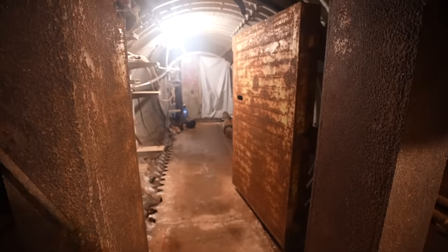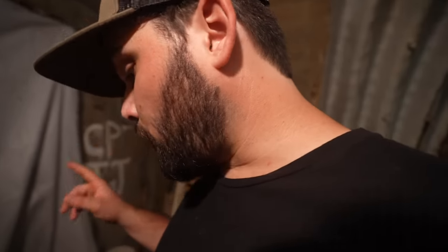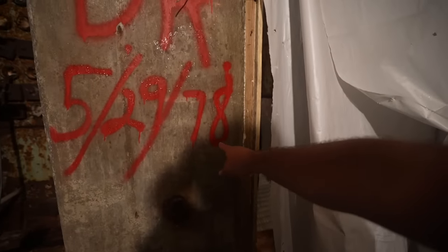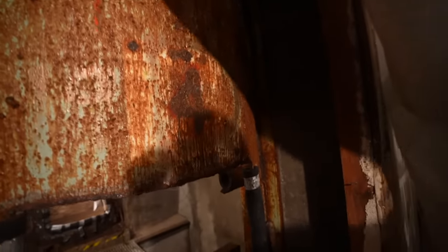That's level number two — Jason's room — and then you go down one more floor to the tunnel level. This is a 40-foot tunnel leading to the actual missile silo. There's another blast door here. The real estate agent told us that the reason these doors are plasma-cut and have pool noodles on the edges is because scuba divers were sent down — there was supposedly a body in here. They had to plasma-cut the doors because they were shut. They say they never found it, so we don't know if it's true.